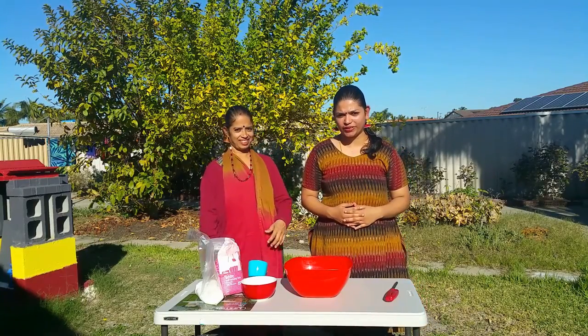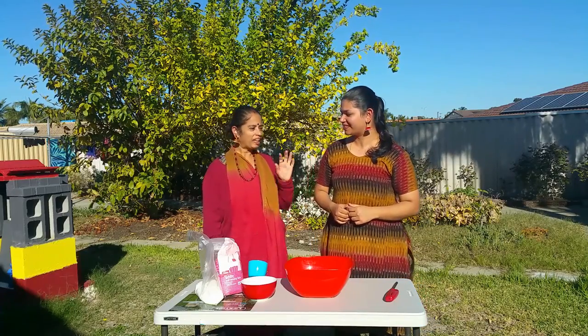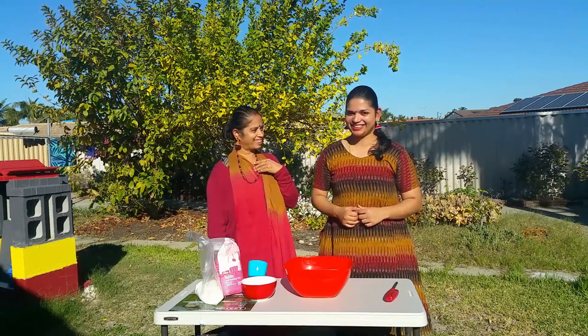So today we'll be looking at how to make chocolate caramel slice. So it's a dessert and it's really really yummy. Yeah, இன்னைக்கு நீ பண்ண போற நான் பார்க்க போறேன். So let's have a look.